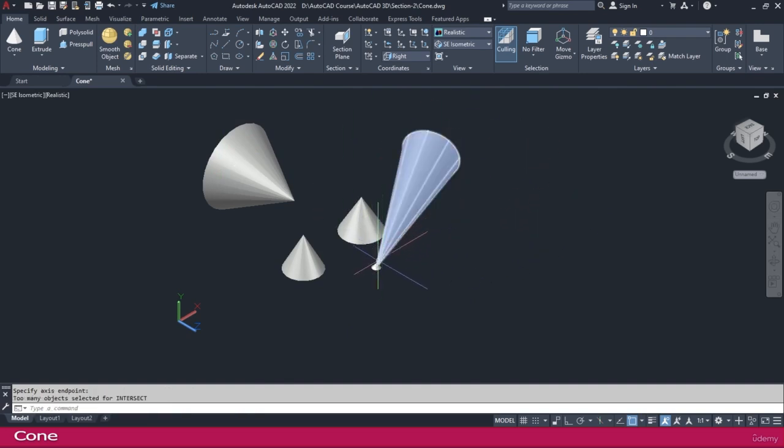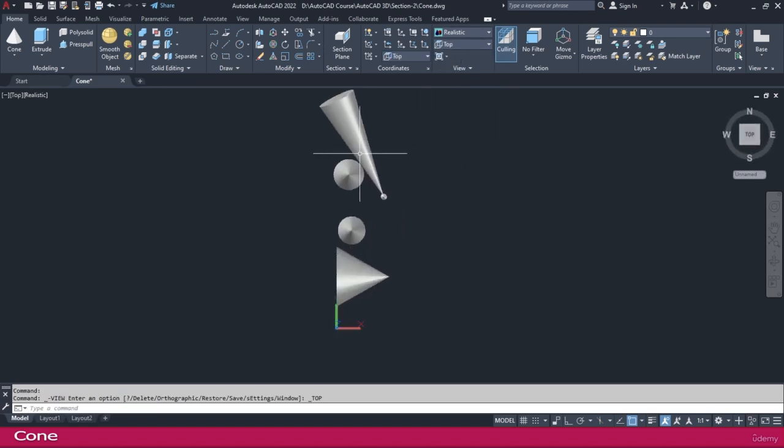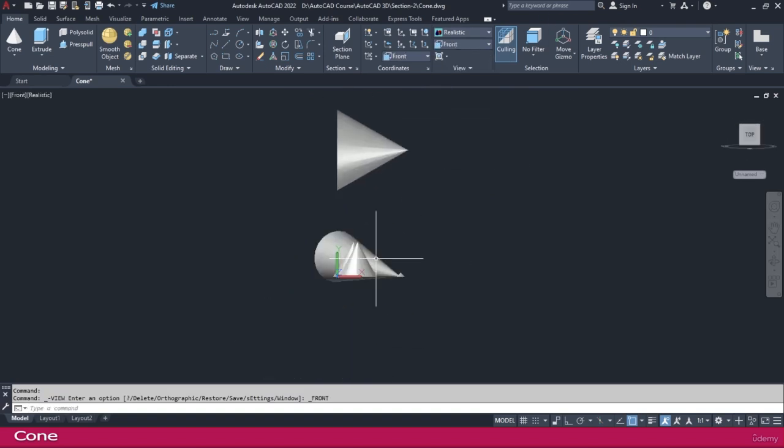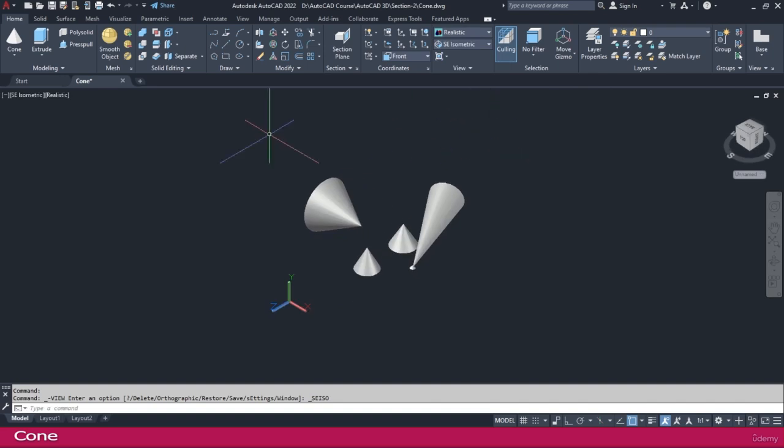Now I just placed here. If I go to the top view, you can see the direction has been changed. It is not in Y direction, not in X direction, not in Z direction also. See here, it is coming from Z direction also. So this is the way you can use the axis endpoint option.